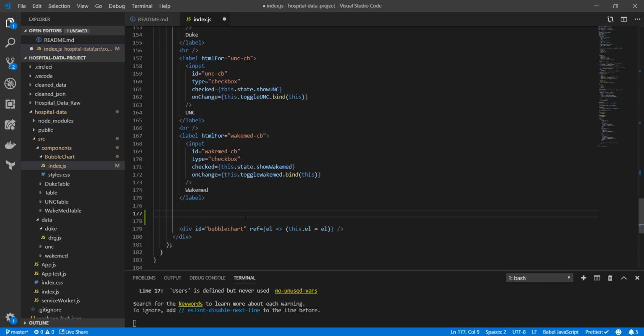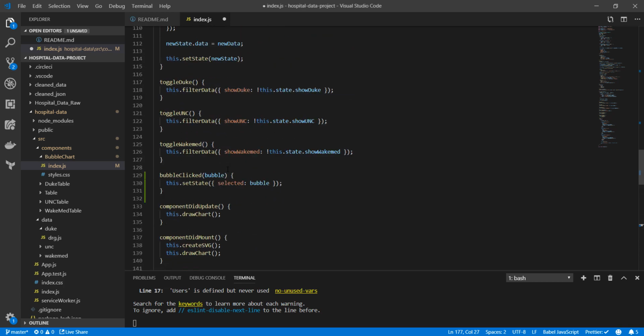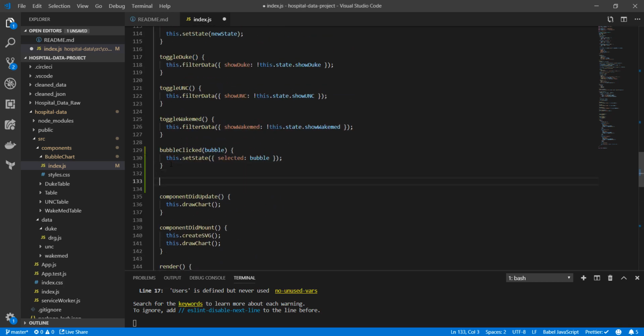And so right here, I'm going to do curly braces because we're in JSX. I'm going to say, hey, step out of JSX, run this as JavaScript. And so I'm just going to call this this.getTooltip, and I call it as a function. So now I need to make that function. So I'll just make a function here, getTooltip.